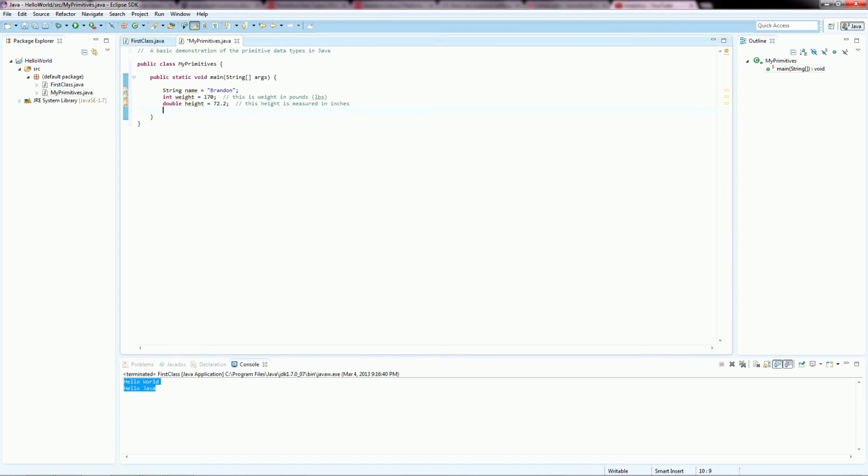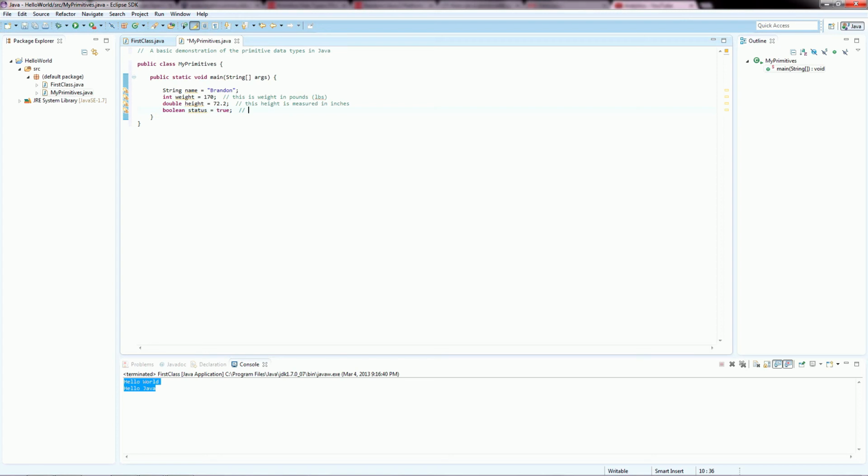So the next thing we want to make is a Boolean value, and I'm going to name this status, and I'm just going to set this one equal to true to begin with. And if you remember, we said Booleans can take on two values. They can either be true or they can be false. Now technically they can take on another value which is called null, but we'll get into that a little bit later on.